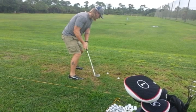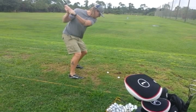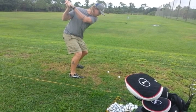So he's going to make a nice turn. Club's going a little too far to the inside, but not bad. It's going to go to the top. We're seeing that the arm is parallel. You can see that the arm is parallel to the shoulders. Too much flex in the left arm. And that's created by too much flex in the right arm, actually. So don't worry so much about the left.